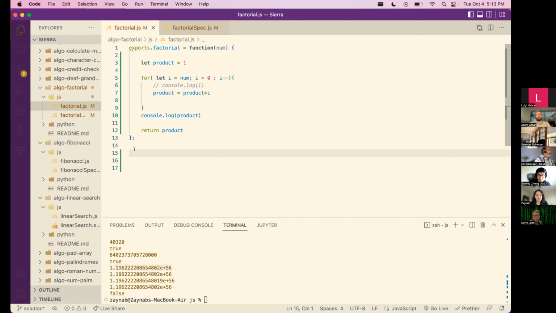I think, is it better for runtime, Adam? Or it depends, I guess, how it's written. I heard it wasn't. Not necessarily for runtime. Yeah, it depends on the situation. I thought you're making a brand new function every time you call it, so you have to use more space and memory. Exactly, and it keeps it on the stack. But I think it might be faster in some situations.